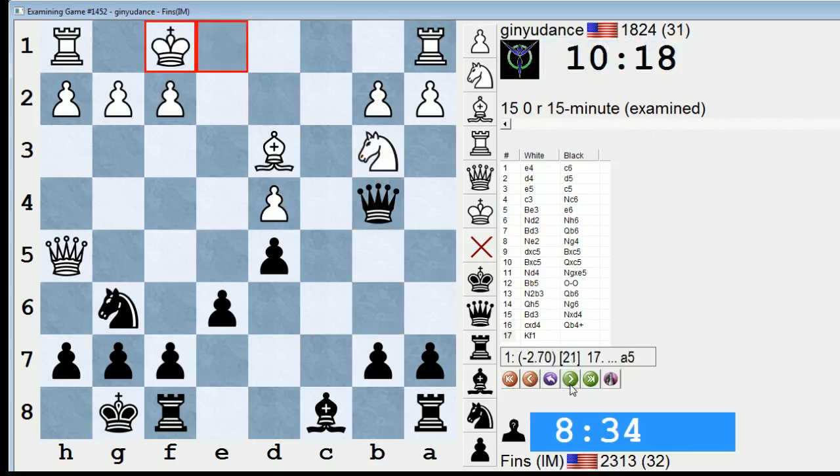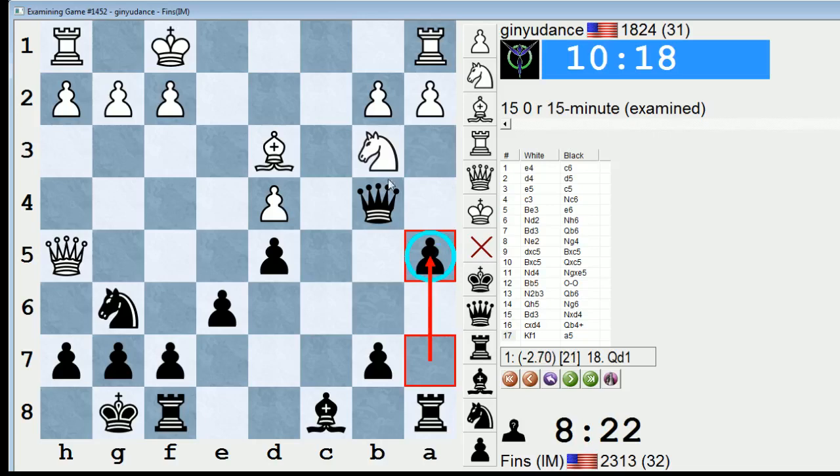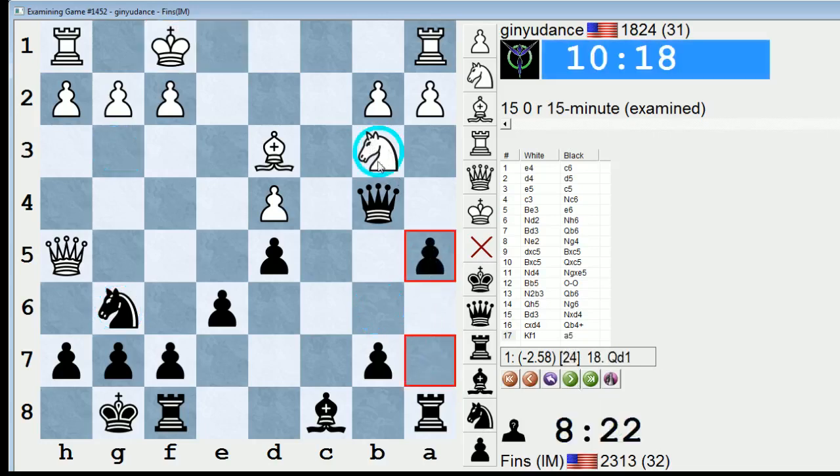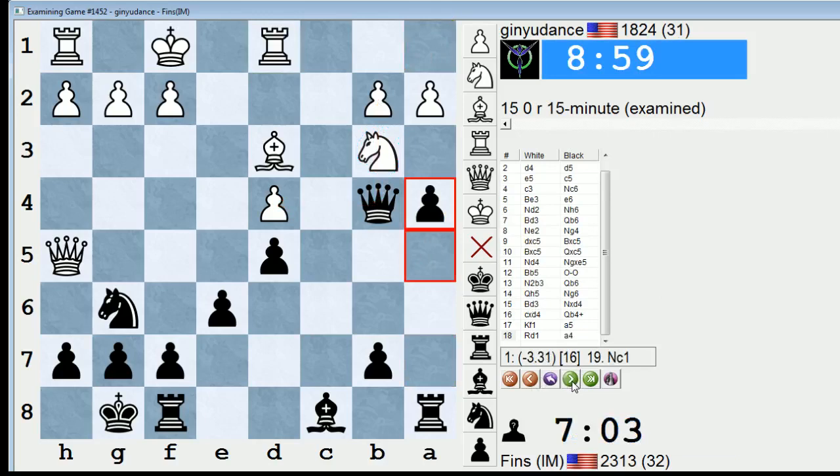So king f1. Yep, and this is a real common idea. When you have knights on b3, b6, g6, or g3, they often get chased away by rook pawns. This is a good positional device to know. So it's just not a good square for this knight to be on. And that knight is the only thing preventing me from winning the d4 or the b2 pawns. So a5 is, yeah, nearly lights out.